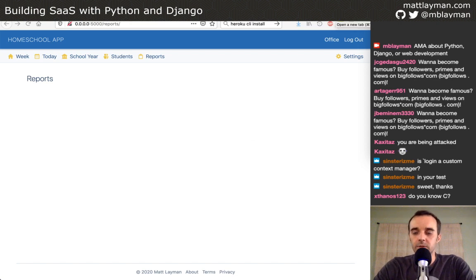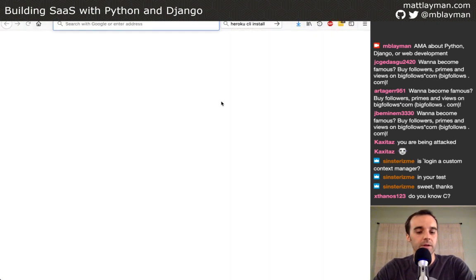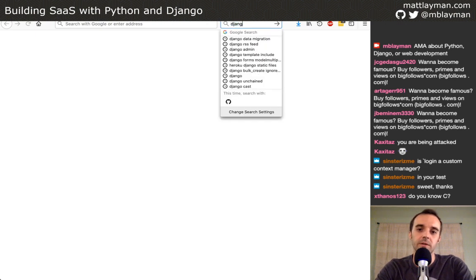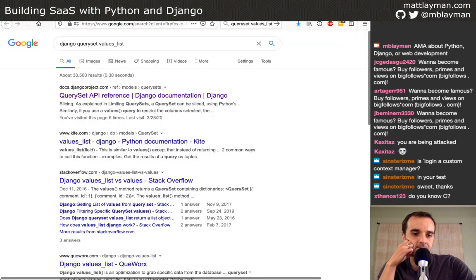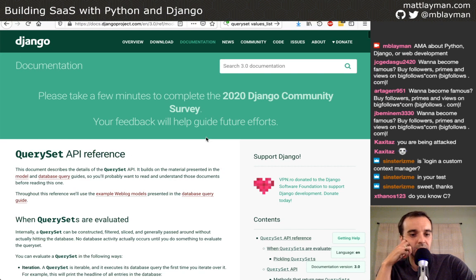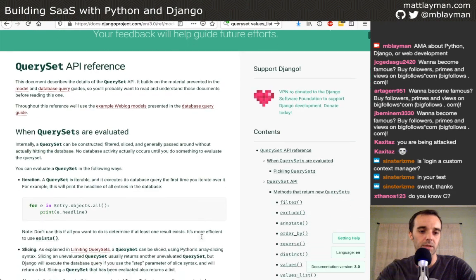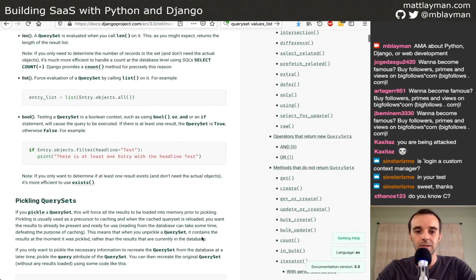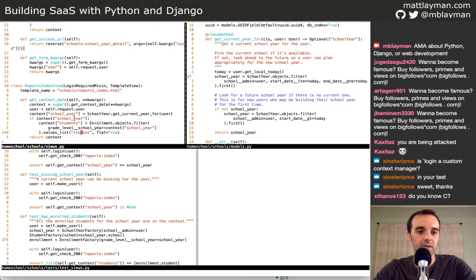All right, we'll do this one last thing and then I'm going to wrap it up for the night. Let's go to the values list documentation. Django query set values list. It's not creating the actual foreign key. I was hoping that it would create the model, but instead it's just giving the ID of the student, which makes sense why it's 2, because I created one above. The counter starts over each time, and we're only running a single test. So this is student 1, and the student that's created with the enrollment is student 2.